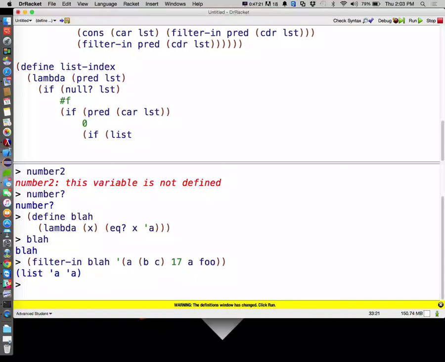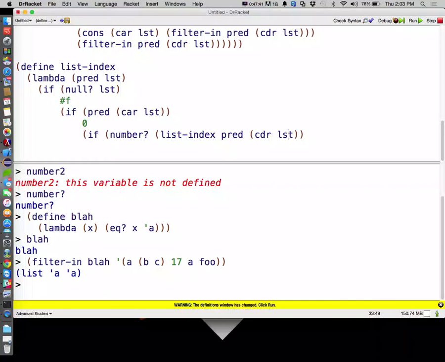so we'd call list index, passing it the predicate and the cdr of lst. But we're interested in whether or not that is a number.